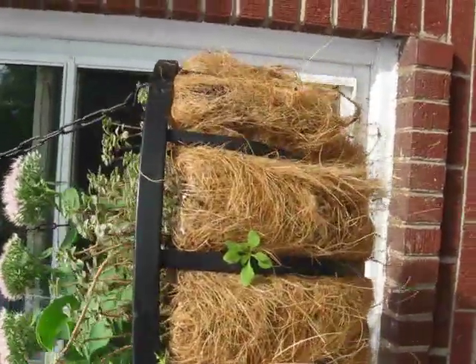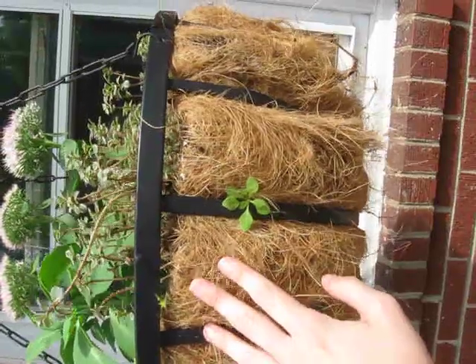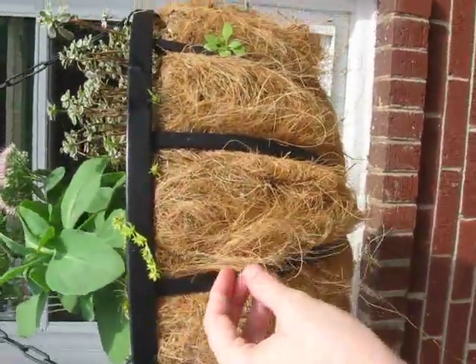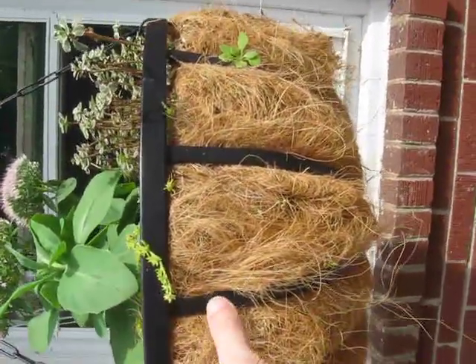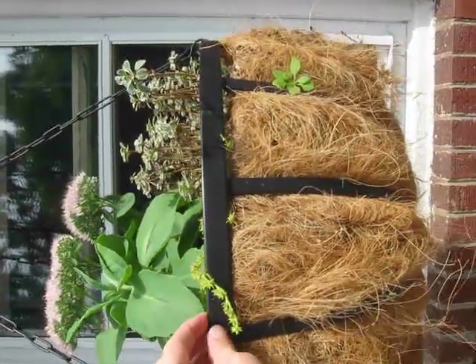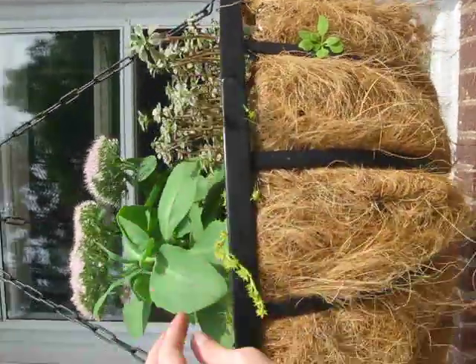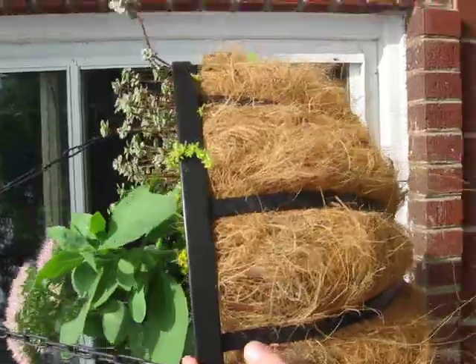This is an old beat-up hanging basket. The reason it's beat up is because the little house finches that we feed love to come and take the cocoa fiber and go nest off of it. Nothing grows in these things because they get full, hot, humid sun all day long — except for succulents, of course. I've tried everything in these damn hanging baskets and nothing would do. Then I tried succulents for the first time and they do beautifully.